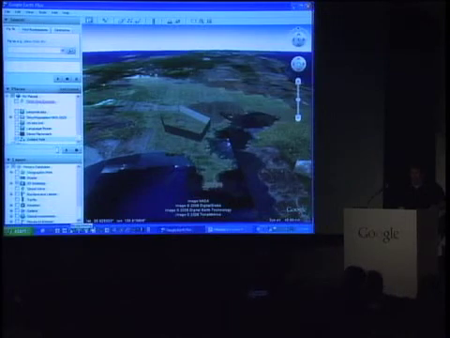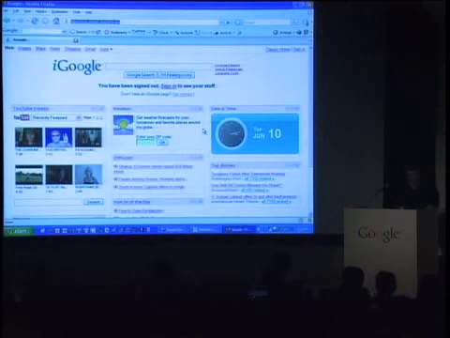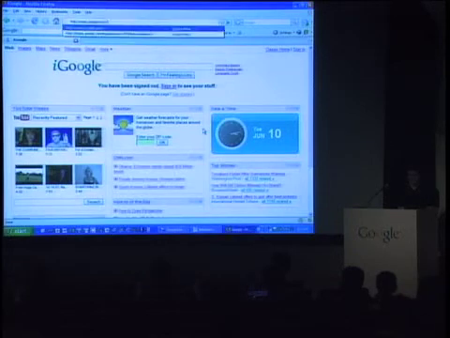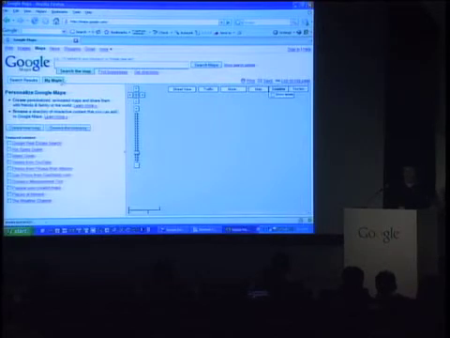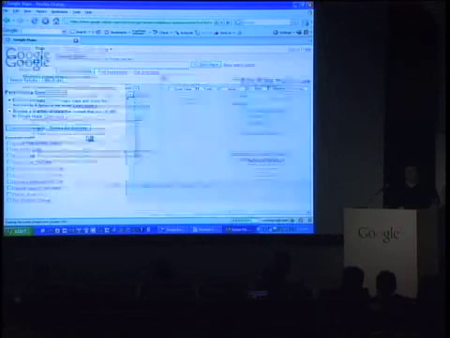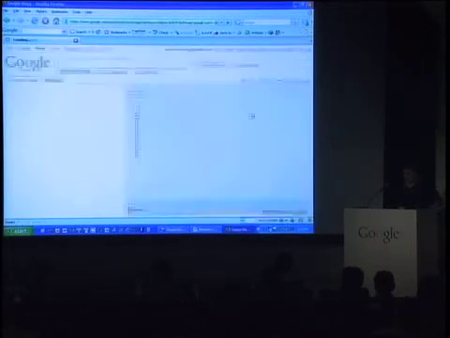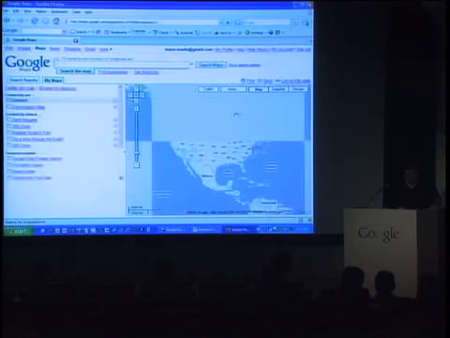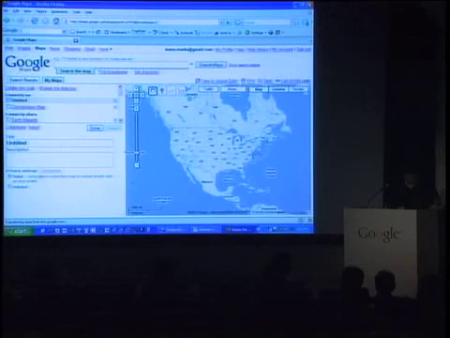So that's the basic way to create it in Google Earth. And let me pull up Google Maps and show you how you do it there. You go to maps.google.com, click on My Maps, click on Create New Map, and here I'm going to log in. Please don't memorize my personal email address. And you'll see it's created a map, which I'm going to call demo map.